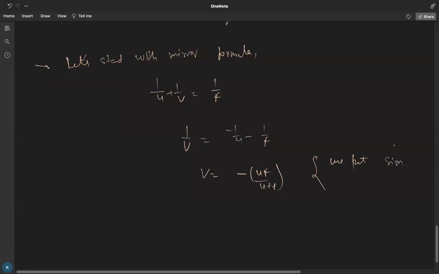The sign convention is the only thing because of which your answer can go wrong. The rest of the concepts of optics are all easy. You have to just keep some formulas and small key points in your mind, and you will be able to solve any level of problem in optics. Just keep 2 or 3 things in mind. You have to know how to apply the proper sign convention, for which I have also given an easy trick. You can go through that lecture.